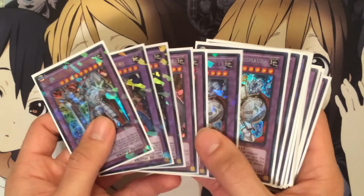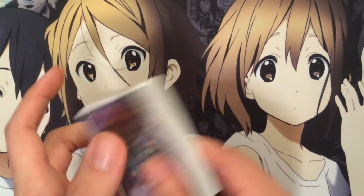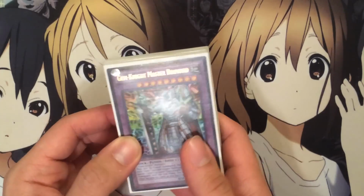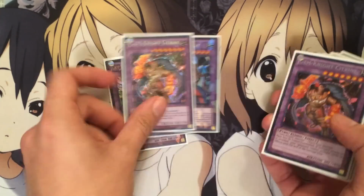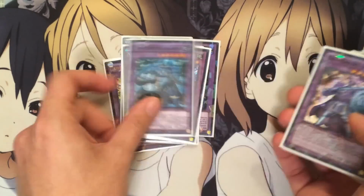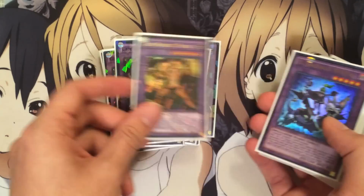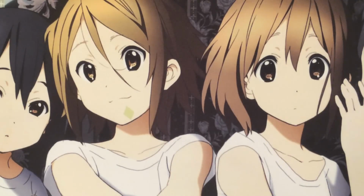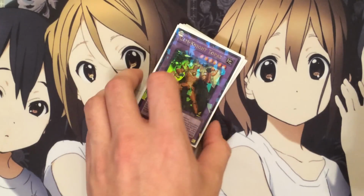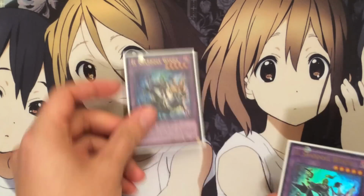Also holding on to the Gem Knights. I usually keep the specific archetype cards with the deck when I'm using them, but since Gem Knights are put aside for the moment just because I'm focusing on other decks, I keep all the Gem Knight cards in the extra deck box. I have multiple extra deck boxes just because these all wouldn't fit in one Ultra Pro deck box, but like I said, I like to at least keep one of each extra deck card if possible for any sub-clan or sub-archetypes that I am still holding onto.